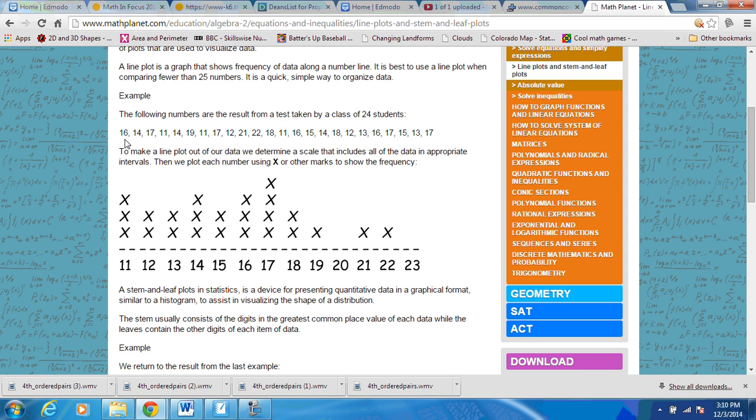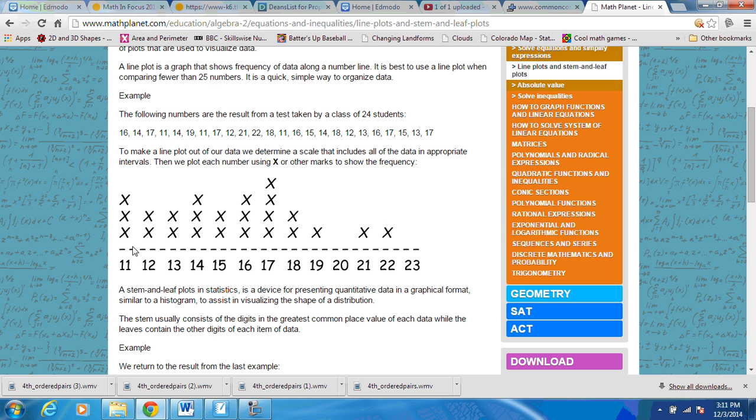So you can see here for 16, if we went through and looked for all the 16s, we see there's 2, 3. If we come down to 16, we see they have 3 X's plotted over it. You can see they're lined up in lines and rows. They're not equal, so it's not an array, but it's lined up equally, so it's nice and neat, and you can understand what it says.